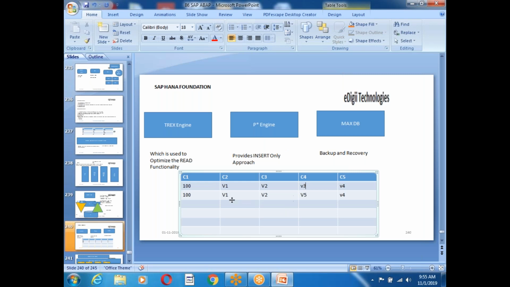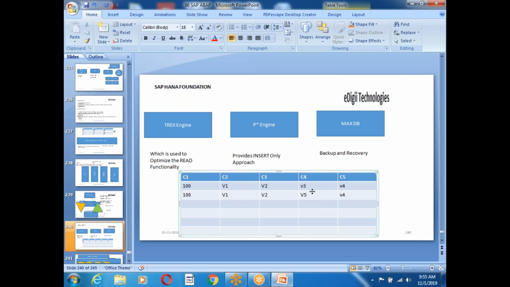Yesterday I gave an example: I have a record, and suppose I change the value v3 to v5. Normally it has to go to the file and replace v3 with v5, but an update takes more time. Instead, it doesn't bother about this record. It creates a new record at the database file level, not at the table level.